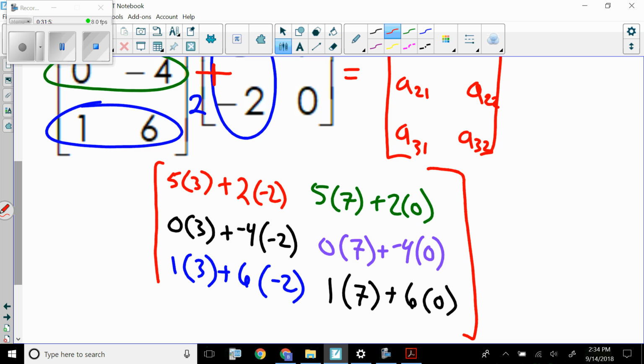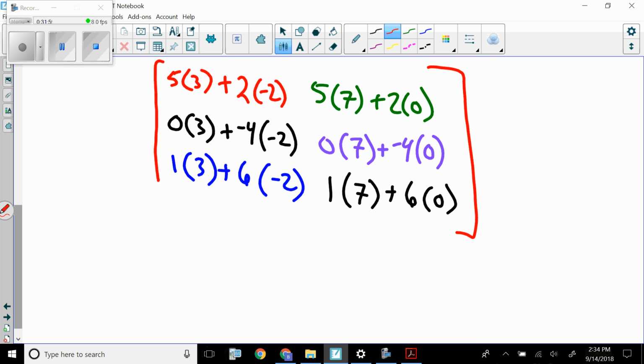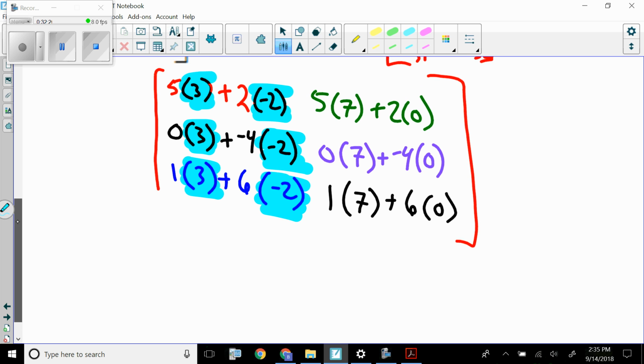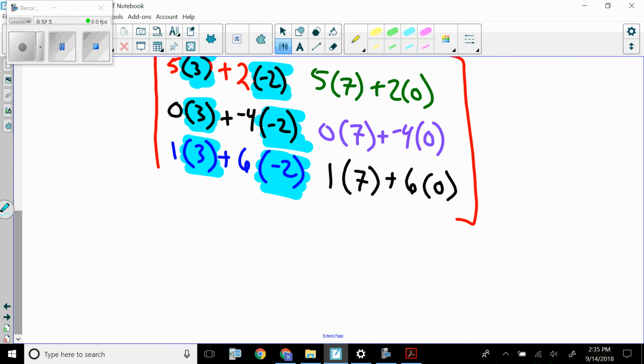If you look inside this matrix that I just made down here, I'll cover everything else up. You can see the things in parentheses in the columns, straight up and down, match. So like this 3, I'll try to highlight it here. This 3 matches as I go down through, just like the negative 2 matches as I go down through. Well, look up top here. That was the first column, and it's, again, in the first column spot right here.